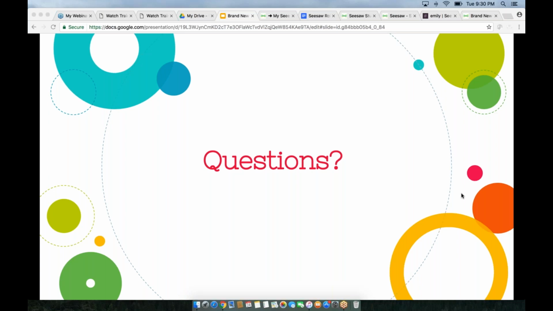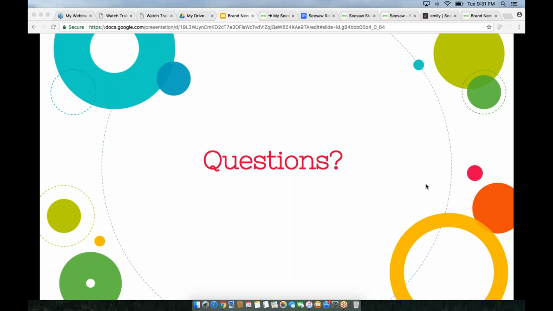Is the app available in Spanish? Beth is asking that question. The interface of the app is only in English. However, all the content you add can be in any language that you speak or type. So obviously you can speak Spanish and record voice in Spanish. You can type any sort of text in other languages. The actual interface, though, that you saw where it says photo and things like that, that is all in English.